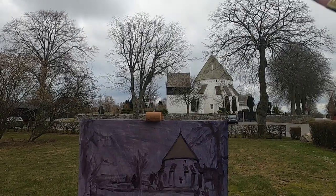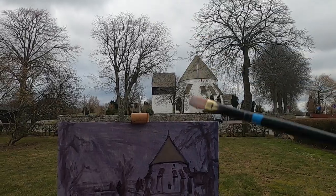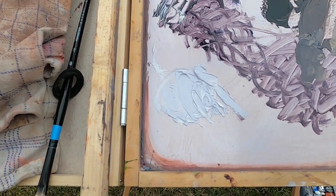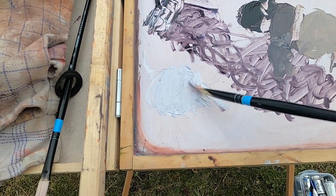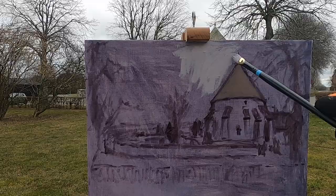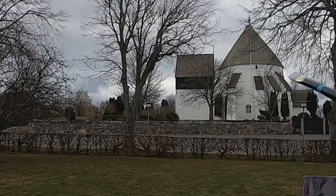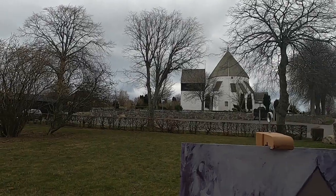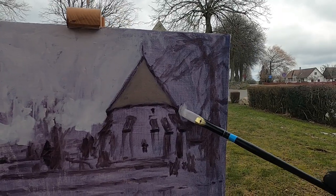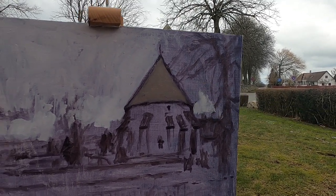I've realised I'm going to have to get a mix done for the sky so I can see the relative darkness against the roof. I took some titanium white and mixed in some of this darker mix I made earlier. I've just noticed there's a bit of light poking out behind the buildings — I think that's going to look really nice as a focal point, so I'm going to get that in as quickly as I can. Sometimes you've just got to be really quick and take the opportunities as they come.